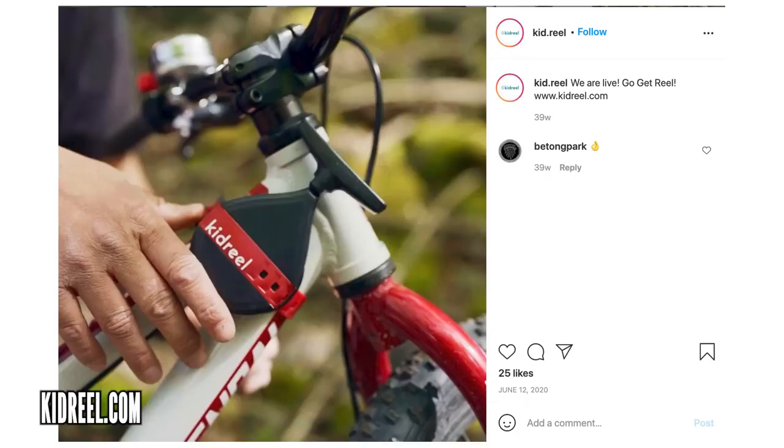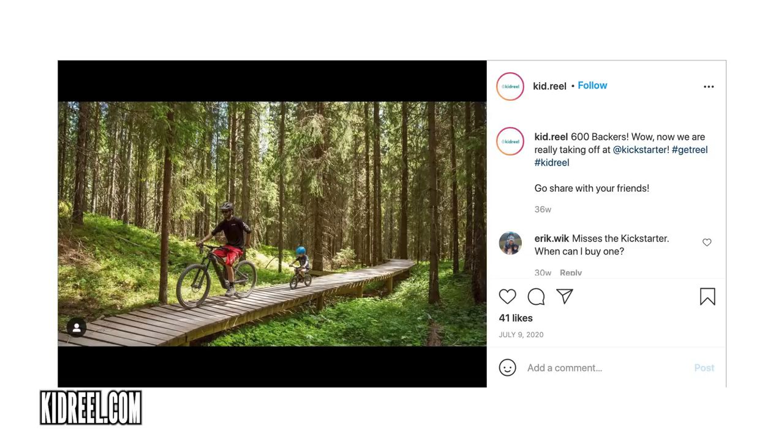Let's move on to something a little less expensive — 55 euros for the Kid Reel. When I first saw this, I thought it was a dog lead — a Christmas dog lead! But a couple of weeks ago you were towing some three-and-a-half ton trucks with it. This new item is the brainchild of Trond Hansen, a former pro slopestyle athlete, who's turned his mind to transporting kids around with bikes. It basically straps onto the top tube and down tube of the kid's bike, and you literally pull this retractable handle to pull them up the hill. When you get to your favorite spot, you're not lumbered with a big tow rope or trailer — you're ready to ride, and you can leave the kids carrying the carrying device.